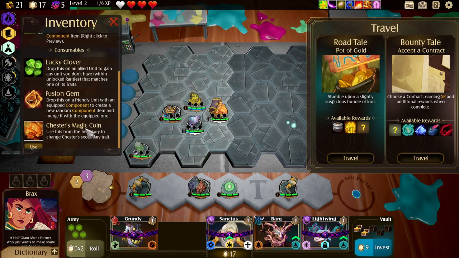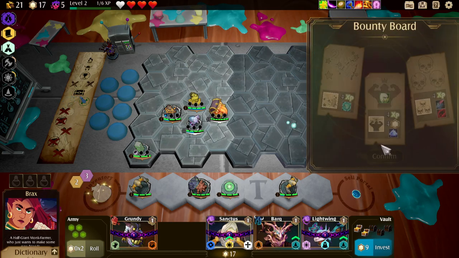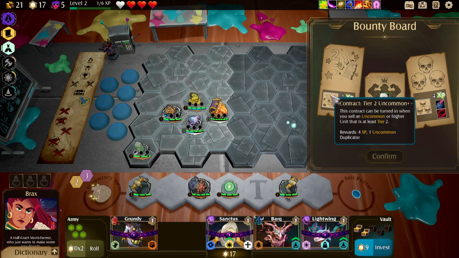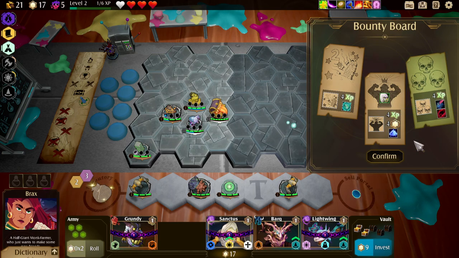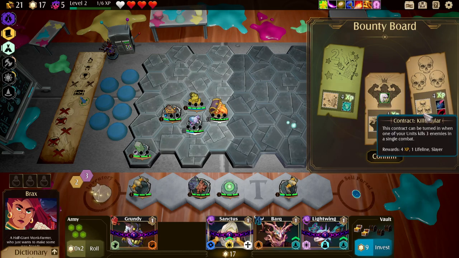Okay, let's see. Honestly, I think I'm pretty much good. We'll go with this. We'll go with the contract, because why not? When you win using Lurch, I don't have a Lurch. When you sell an uncommon or higher unit, that is at least tier 2. Whenever three enemies in a single combat. Do I think one of my guys can kill two enemies? It's a possibility, but it's a very low possibility.